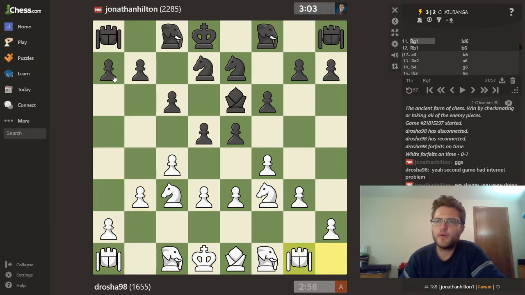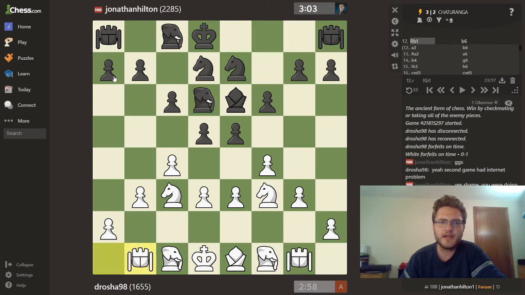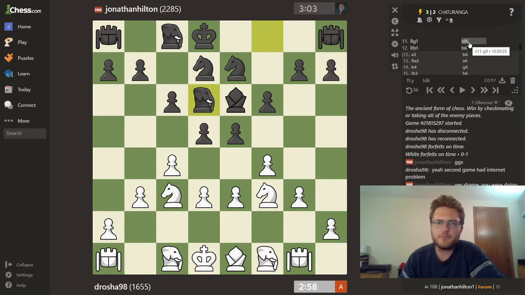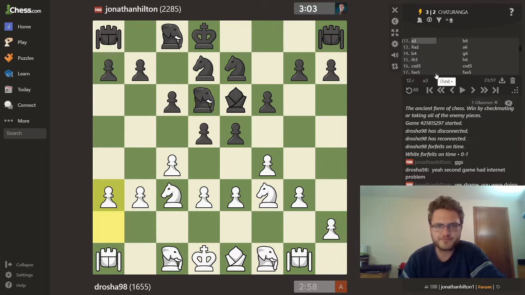And for the actual position that I'm trying to reach here after bishop d6, rather than rook to b1, I'm thinking that probably the move order was pawn to a3. Again, this is just my speculation, but we know that in the game that we're going to look at today, white plays the rook to a2 rather than playing it to b1.